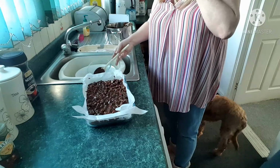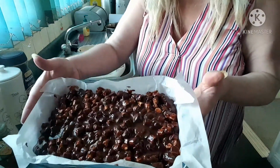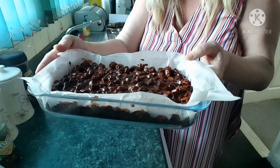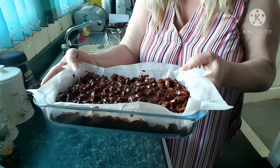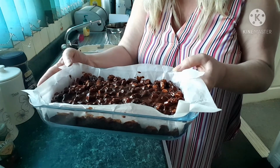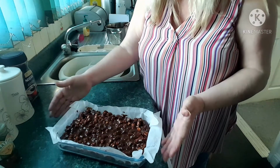Right, so that can go in there for washing up. So that's what it looks like. What we're going to do now is put that in the fridge and leave it to chill for about 2 hours. And it'll chill and set. It takes about 2 hours, and it'll be just about right then, so we can actually put slices into it.